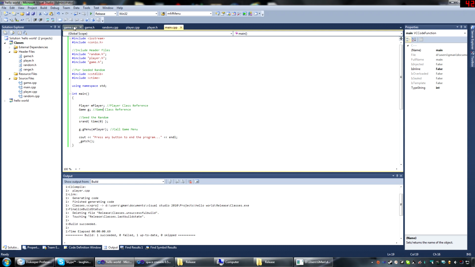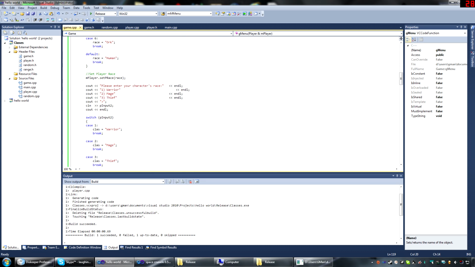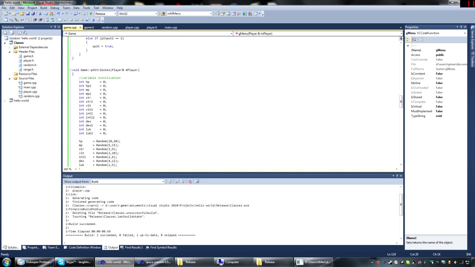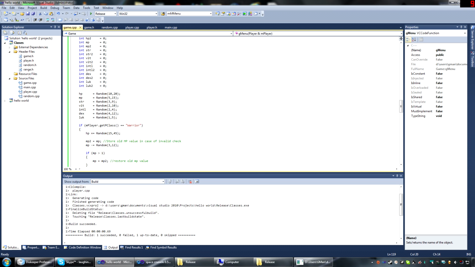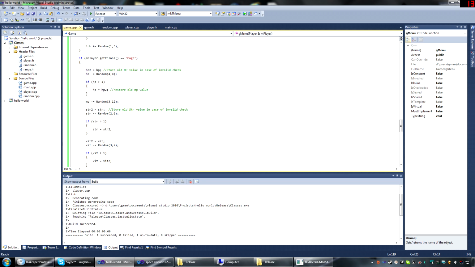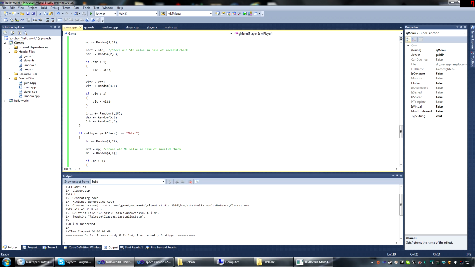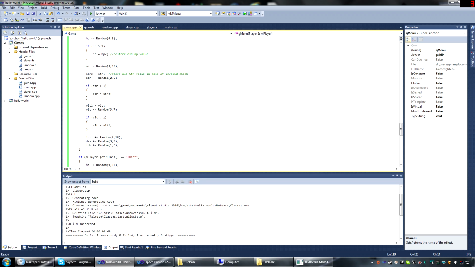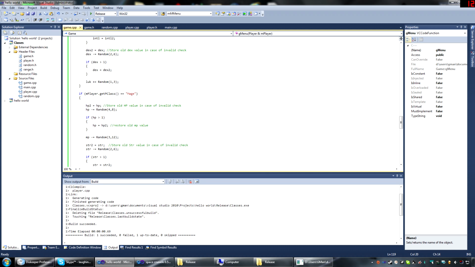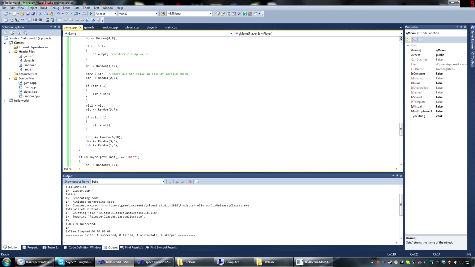Let's see. Game. Underneath mage. Warrior, mage, vitality. No, let's see, there it is. What the hell? If vitality is less than 1. Did I set, no?